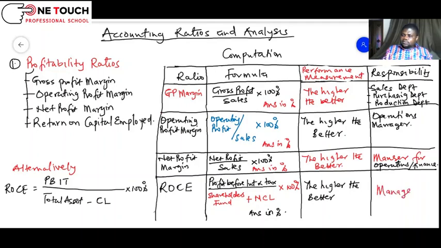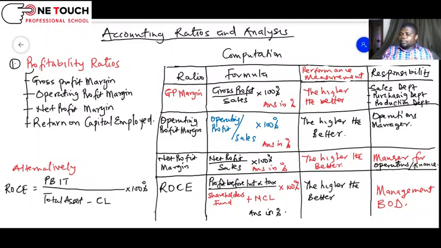Management should be responsible for this. Management and the board of directors. Because you are in business to maximize shareholders' worth. And the shareholders know that they cannot, all of them put together, come and work in that business, even if they have the expertise to man the business, because they are many. So they appoint who we call the board of directors. The board of directors are supposed to give the policy direction of the company. And we also have management, those who are always there in the business. We are saying that whatever happens to the maximization of shareholders' worth, management and the board should be responsible.